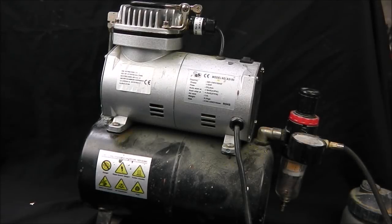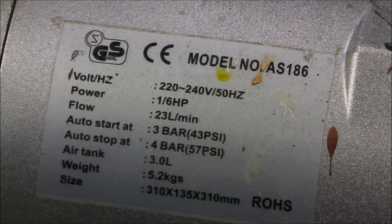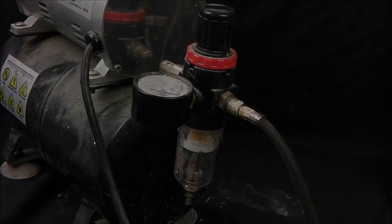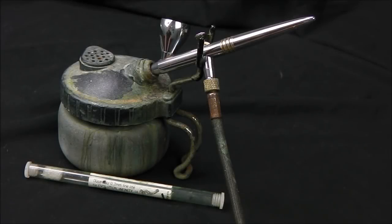So the first thing I'm going to look at is the compressor. I have a very cheap compressor I bought off eBay — I don't even know what make it is, here are some of the specs on it if that helps anyone. It cost me about €100 shipped, which is quite cheap. But the most important aspect of this compressor is what you see here: it's got a moisture trap, which is this clear plastic chamber, and it's also got a regulator allowing me to vary the air pressure. It also has a large air tank underneath the compressor which allows me to have a constant airflow. As long as it's got those two features, you're good to go.